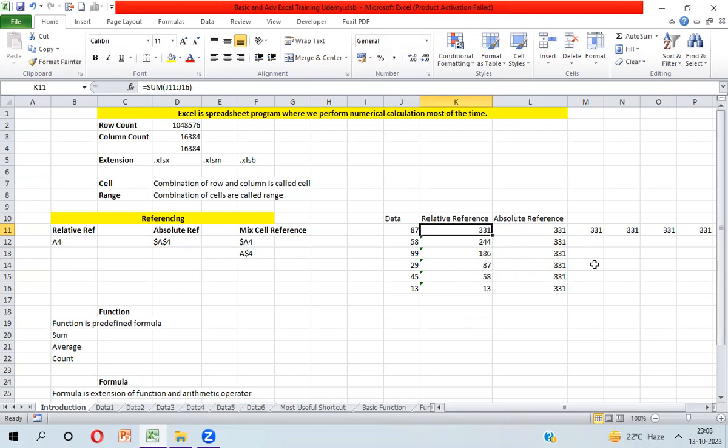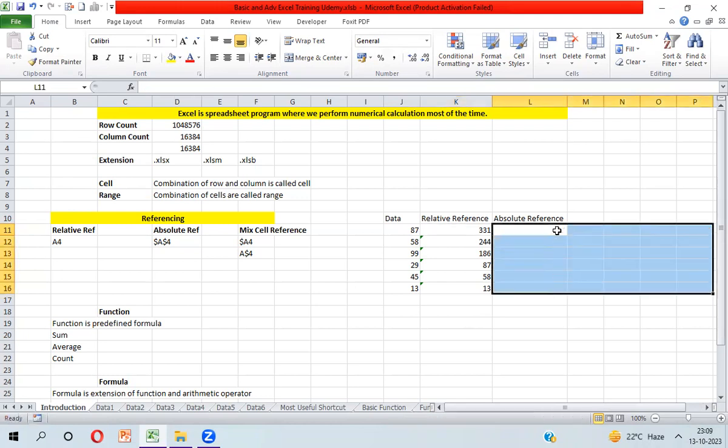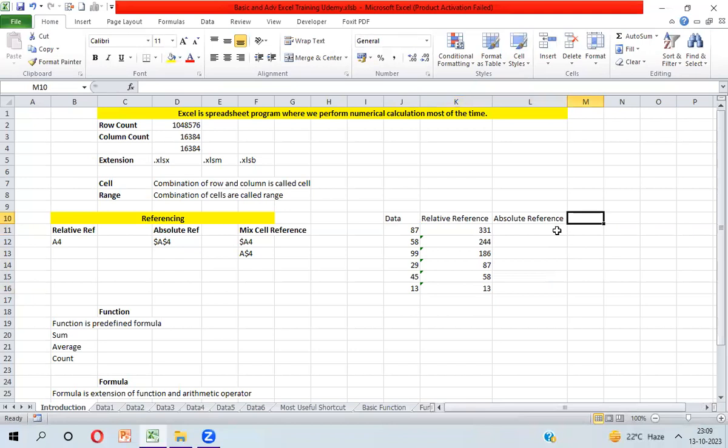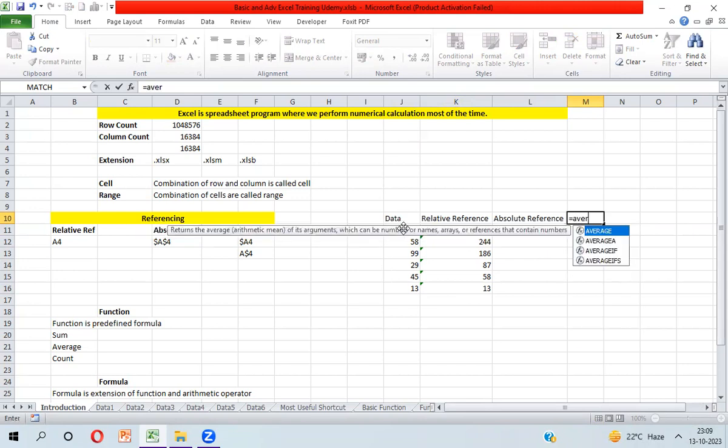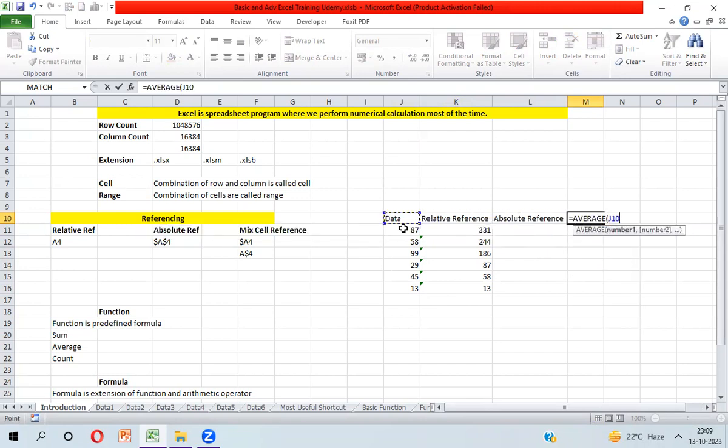Okay. So what is the shortcut to freeze our reference? My shortcut is F4. Suppose here I'm taking the reference of this one to this one. Here I'm taking the average function. Now I want to take the reference of this and freeze it. What shortcut will I press? I will press F4 or Function F4.